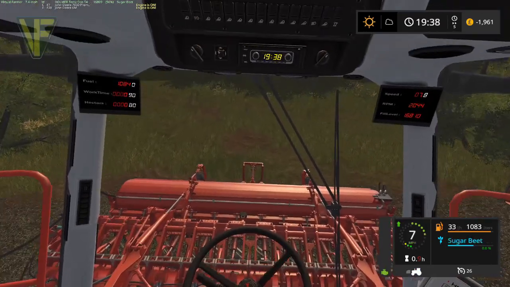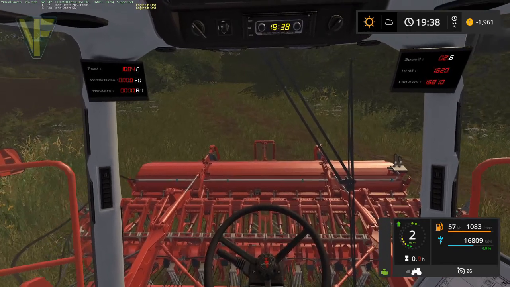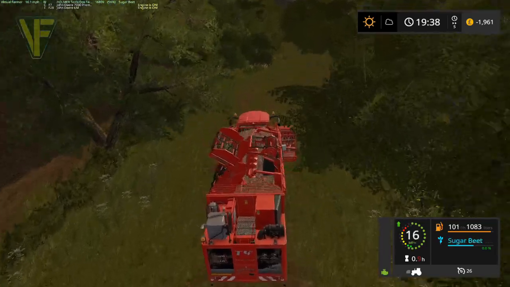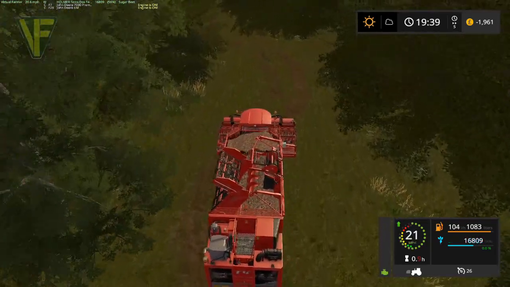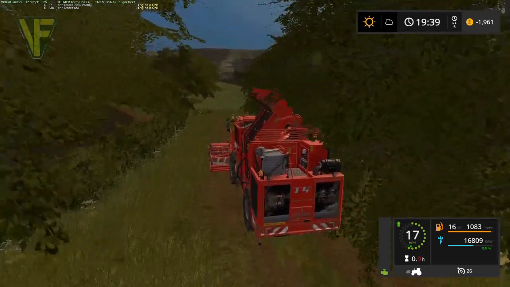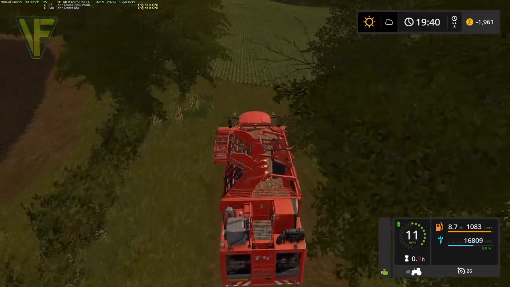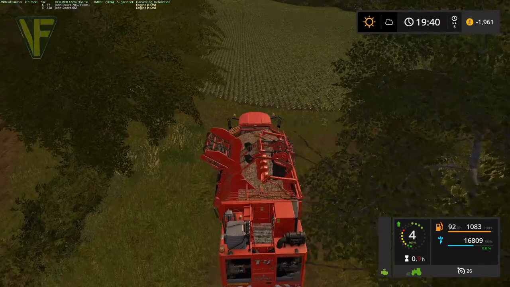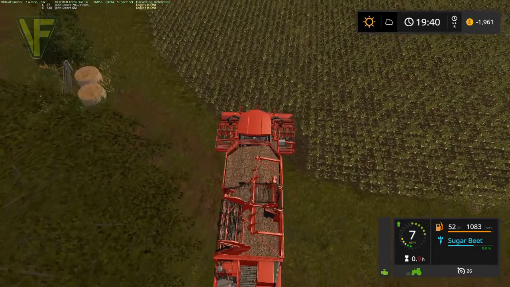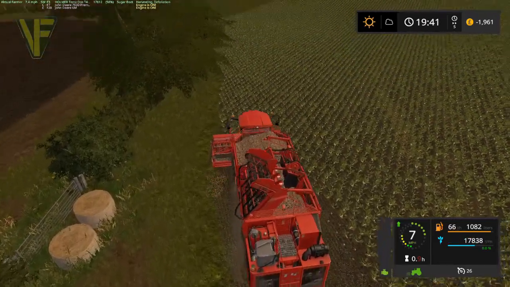There we go. And we'll head down here. I think we want to put that in, just down this road here is field 3. So we get this started as well, and we get this harvested too. Actually, we'll leave that in for the moment, because what we don't want to do is harm that. We shouldn't do, because we've got a fairly wide header on here.